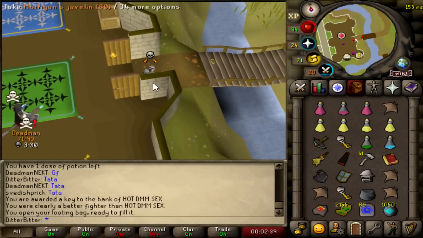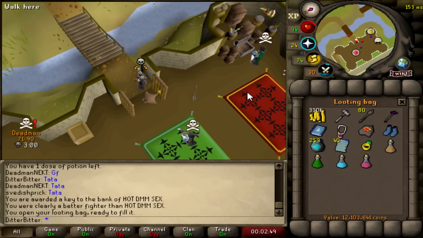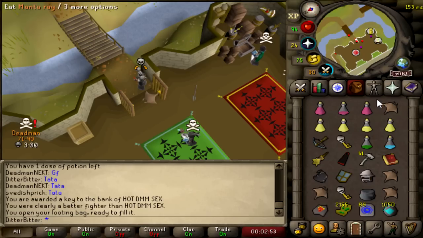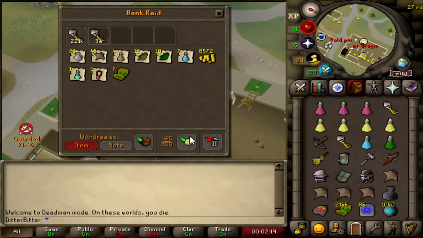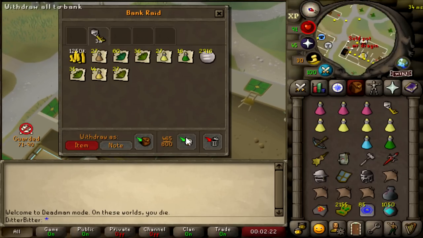Oh, I got a stat warhammer, damn. 12 mil PK, just like that. 80 javelins and a stat warhammer. That lit member was so salty he died. Look what he changed his name to. Let's see what these two keys are from that PK. Oh, he had a 3 mil key. 1 mil cash straight up.